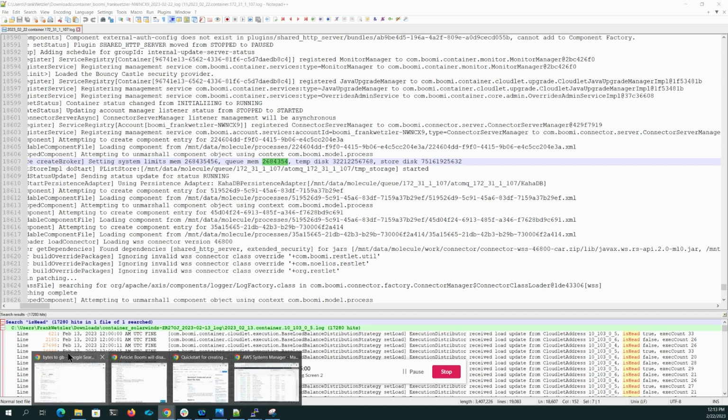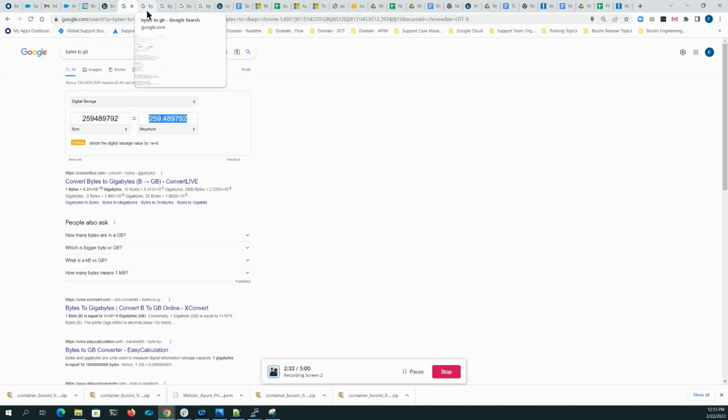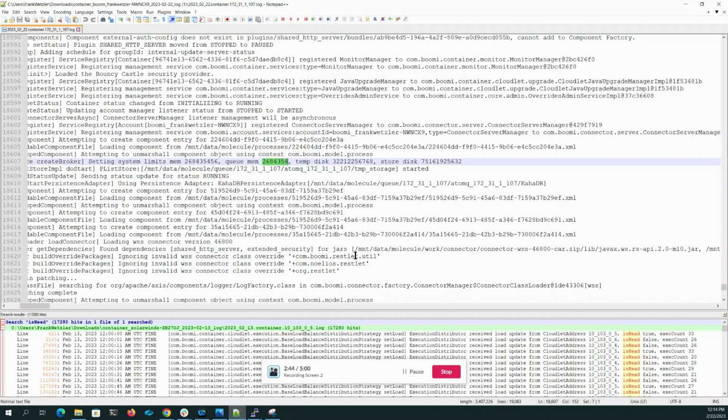So overall, there's 25% for the whole queue, but each individual queue is allocated about 2.5 megabytes of space of the heap for processing. Now the persistent storage is where things get a little tricky. There is a parameter in the queue itself that 10% of the overall space per tenant is allocated to the queue.